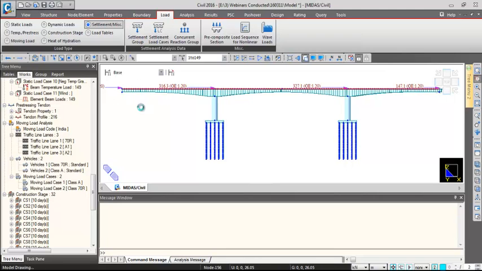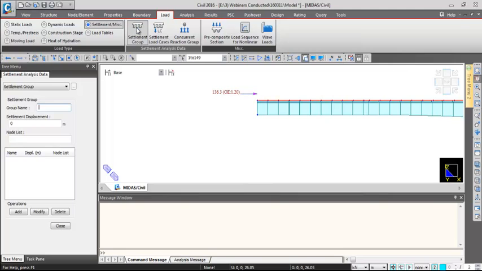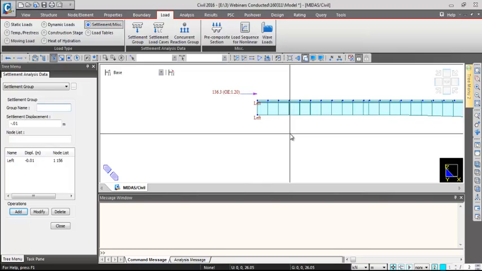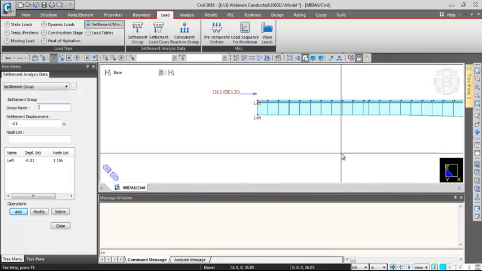For the left support part, when I'm creating the settlement group, I just click on settlement group, name is say left. I'm giving this settlement as minus 0.01, that is 10 mm, and these are the node list. Add. As you notice, the top of the deck has also been taken up because that will also directly settle by as much amount. In case you are having a bearing, wherein the bearing top would be settling by that much amount, you have to restrict this selection to the bearing top. So this is the left support.